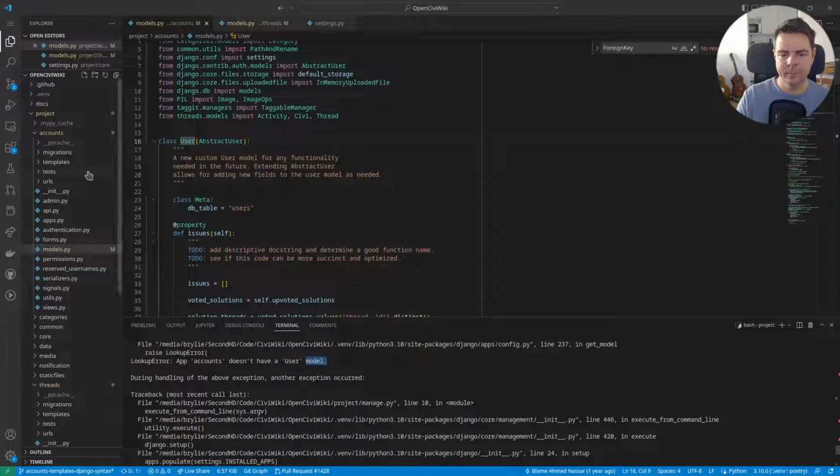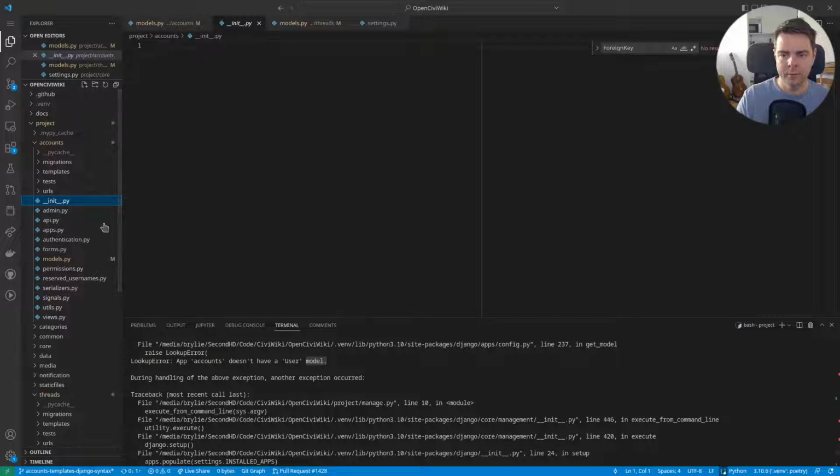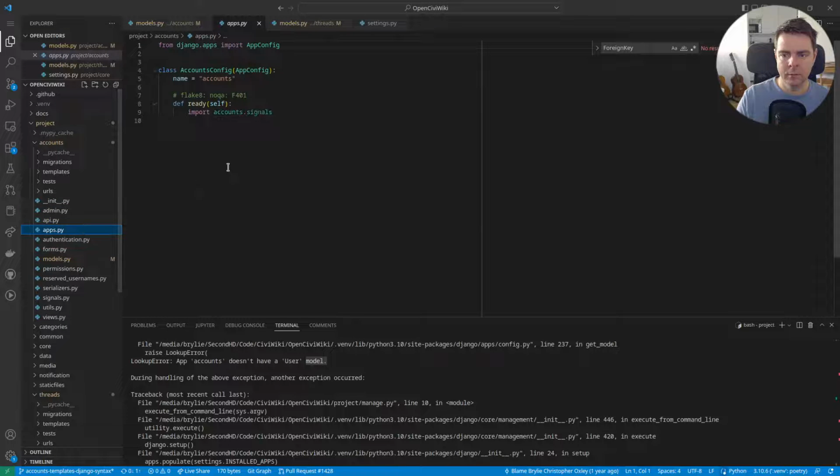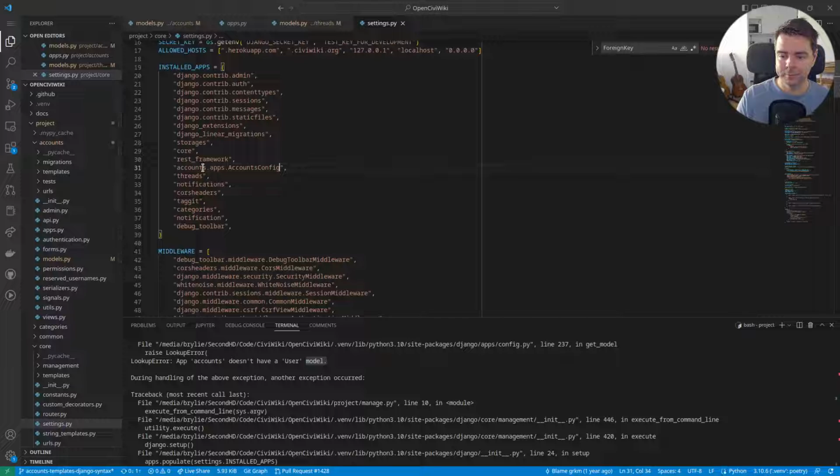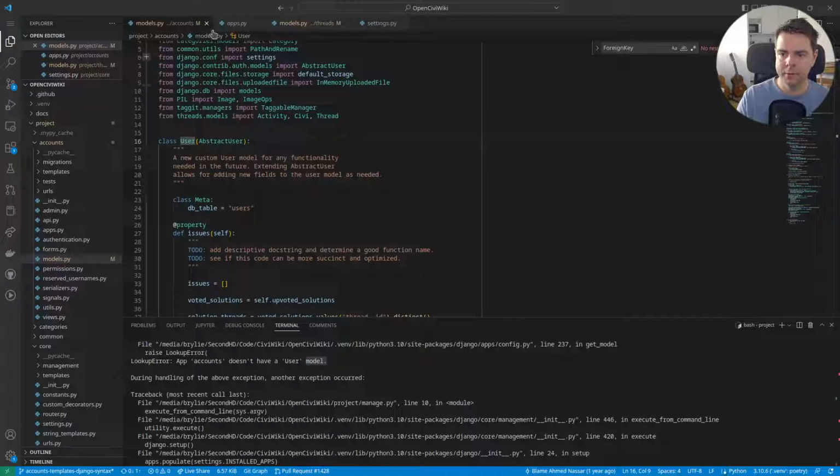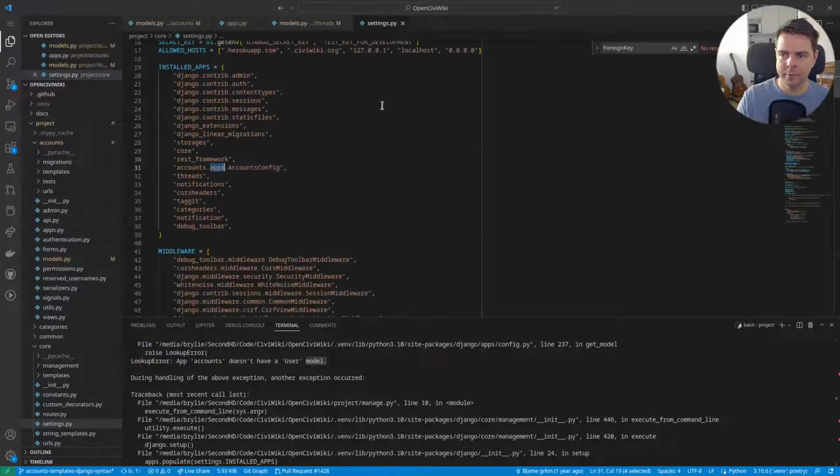Hmm. No, this is correct. Apps, app accounts config.